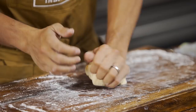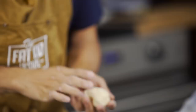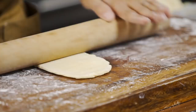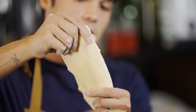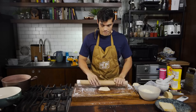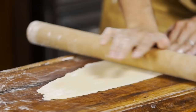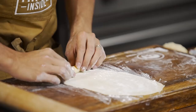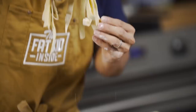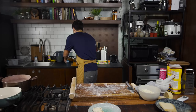As you can see now, the texture has changed dramatically. When I break it, it's actually a smooth break. I'll start with something about the size of my palm, looking for something nice and thin. You see how it stretches nicely and it's not breaking — that's perfect. I'm going to fold it onto itself maybe four times and then roll it out again. You're basically going to stop once you've got the length you think the pasta should be. Starting to get some nice length here — I'm very happy with this. Now we just have to cut it into pasta segments, which will really determine the size of our noodles.